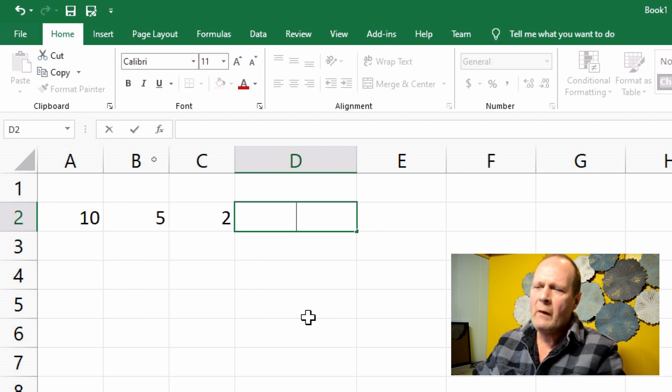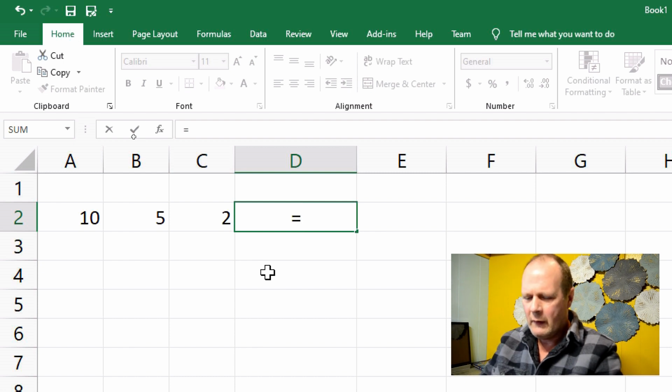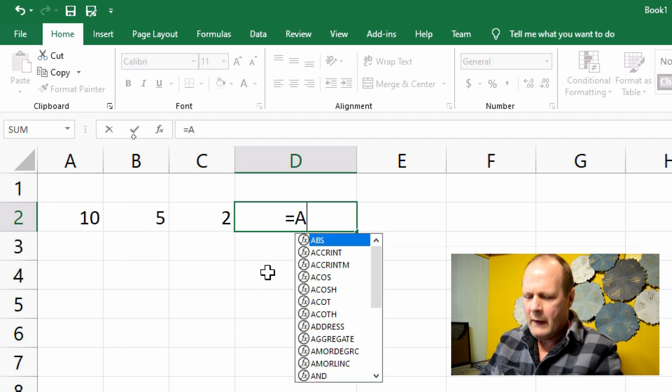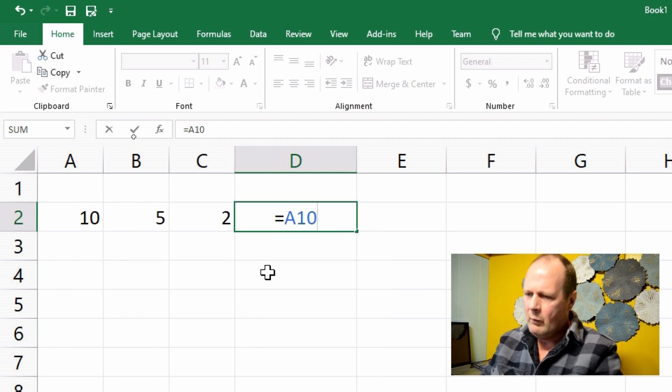Now, if I wanted to add 10, cell A2, plus 5, cell B2, for 15, and then multiply it by 2 in cell C2 for a result of 30, you might think you just simply put your cell references in. So if you went like this, A2 plus B2 times C2.